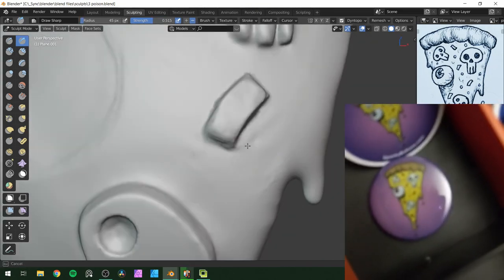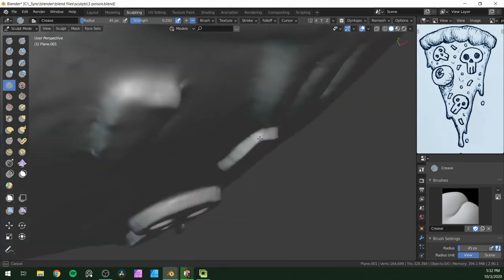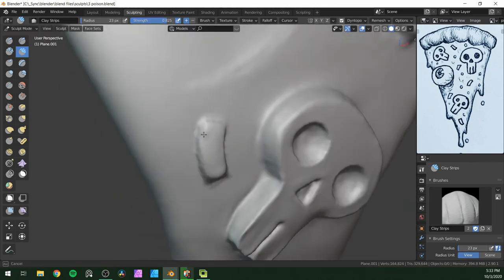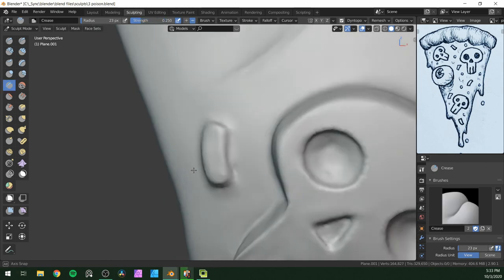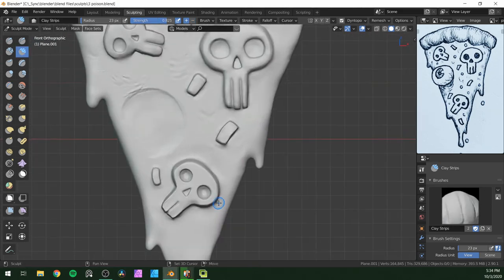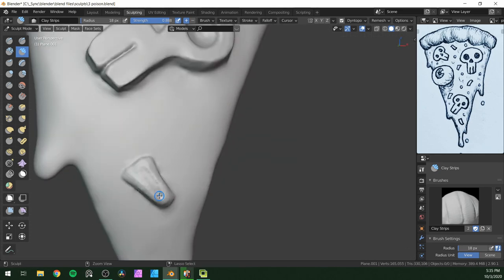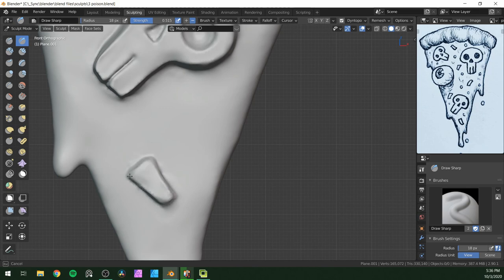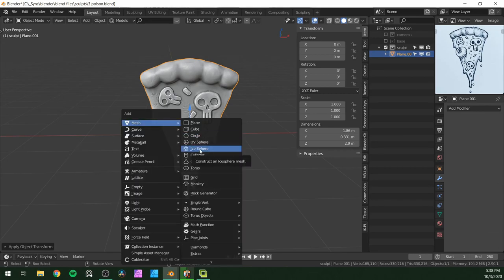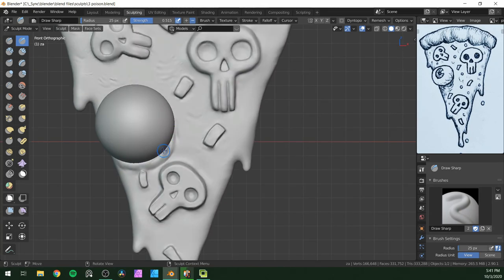This was originally for a pin design. I used to make pinback buttons and sell them. And so I made a lot of original designs, a few years ago. This was one of my favorites. But I don't sell pins anymore, really. That was back when I was drawing a lot more comics. And then once I got into Blender, I kind of just dropped everything else. I still draw, I still like drawing. I originally wanted to do 2D animation. And once I started Blender, I really liked the 3D workflow.